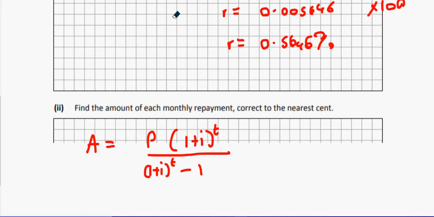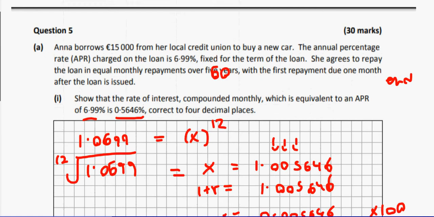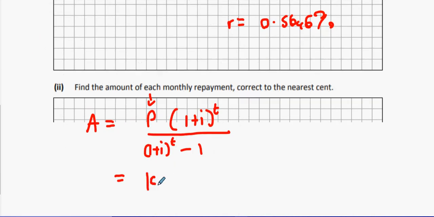Now, the present value at the moment is 15,000, I believe, according to the question. 15,000. Okay. Now remember, we're doing monthly repayments, alright? So we do this using the X value on our calculator. There's also an i in here. It's P i (1 plus i) to the power t for the mortgage repayment, right? So X equals i, and actually what letters am I going to use? Actually I'll use A and B. A equals i, B equals 1 plus i.